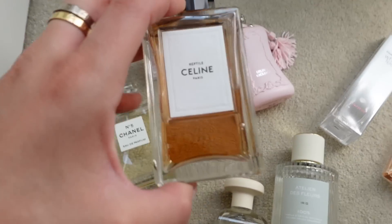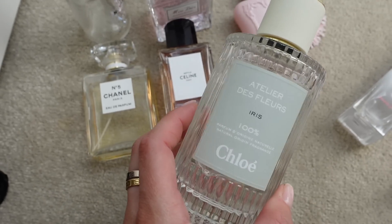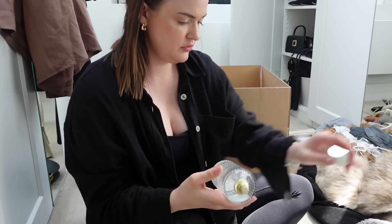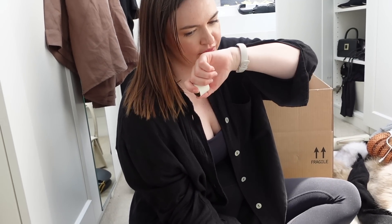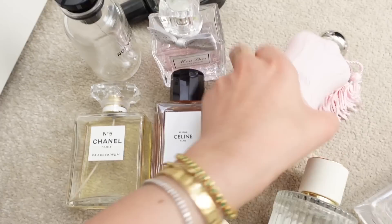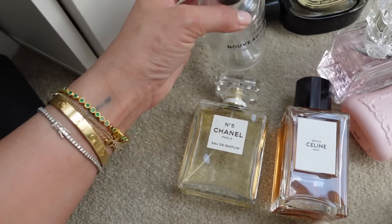I think it smells like paint — does that make sense? I just love it so much, it's so soft for a perfume. I kept out my Diptyque because I love that one — it's like my large wear pajama perfume. I'm going to try and finish up this one before I move, and then the newest Diptyque one which is insane. All of these can get packed away.